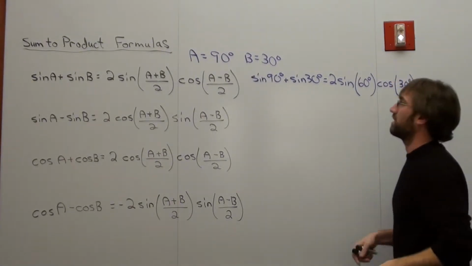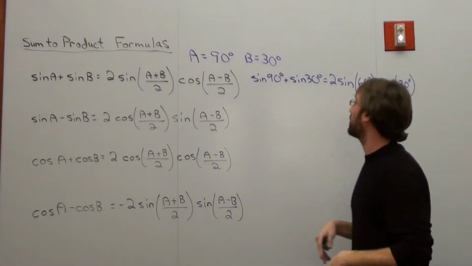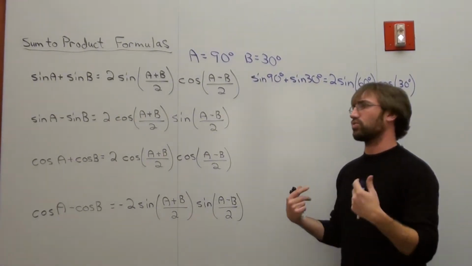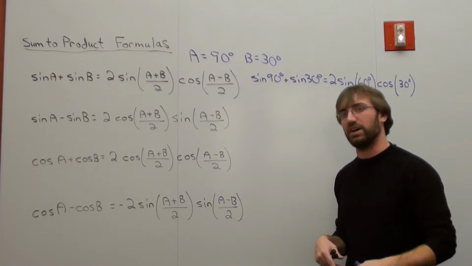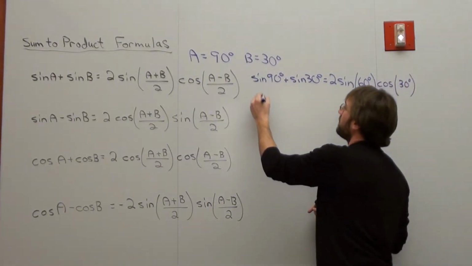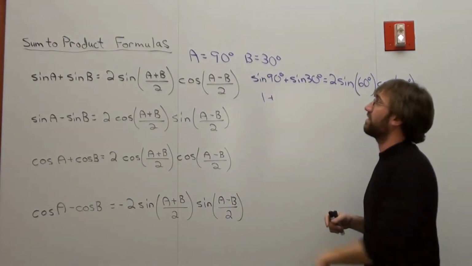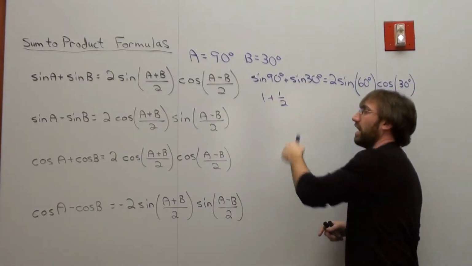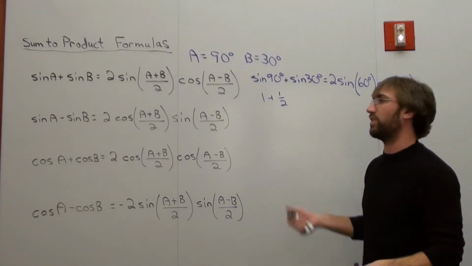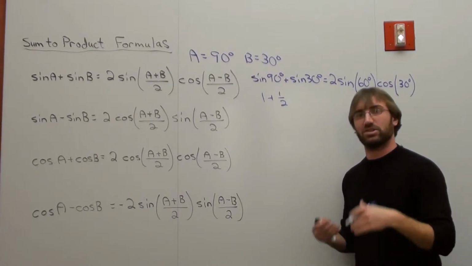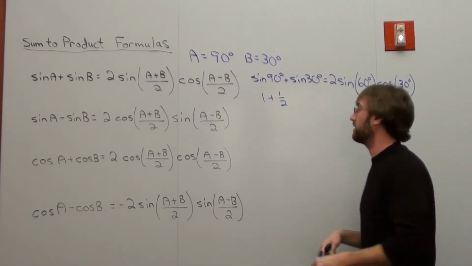The student will sit there and say, I'm not going to do all this work because I already know what the answer is. I said, what did you say was the answer again? Root 3 over 2. Okay, check that in your calculator, give me a decimal for that. Sine of 90 degrees is actually 1. Sine of 30 degrees is 1/2. 1 plus 1/2 doesn't come out to root 3 over 2, that's 1.5. Root 3 over 2 comes out to 0.866. So already right there, it's not right.